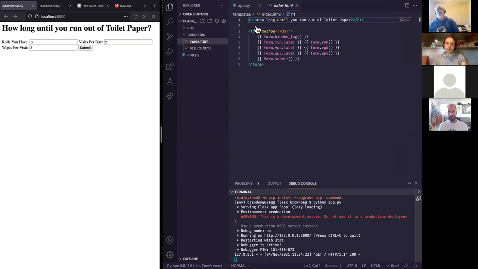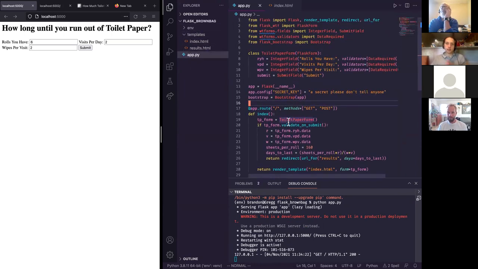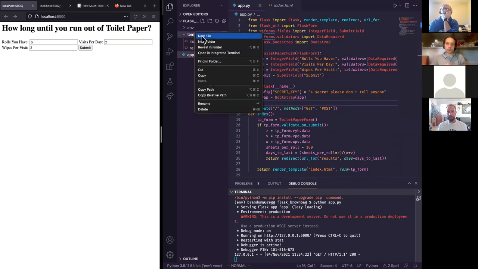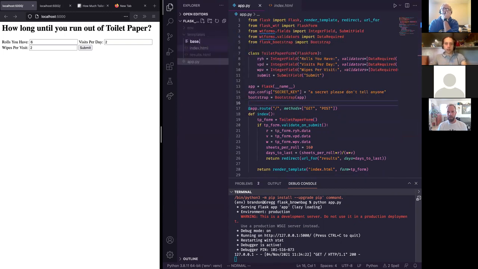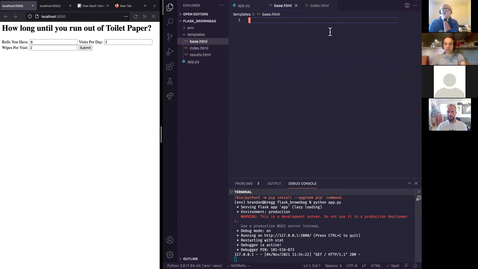There is a thing called inheritance in templating, which is a really cool feature. If you think of object-oriented programming, some of you may have seen it in Python, and some of you may not have gotten to it yet.